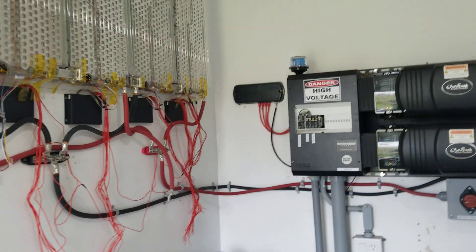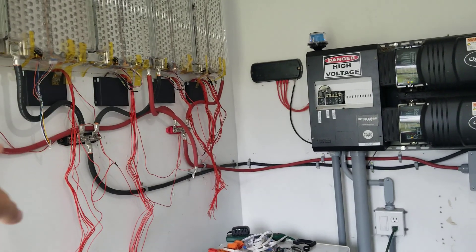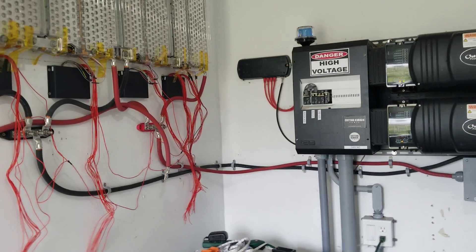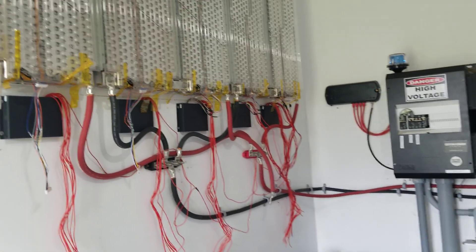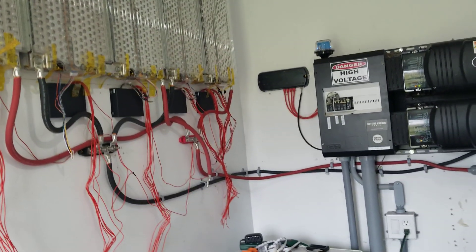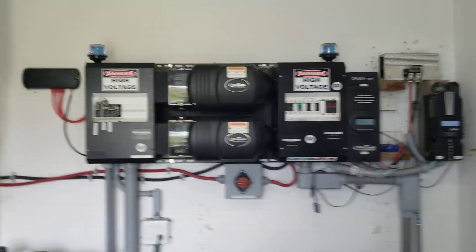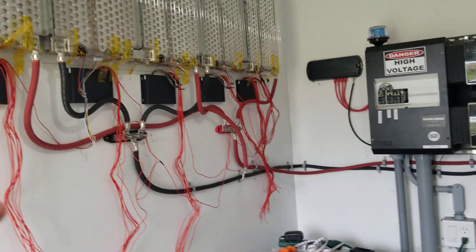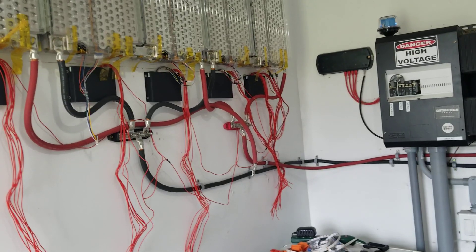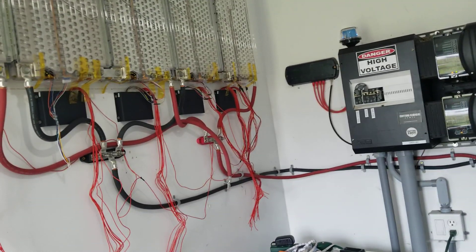I can find 120-volt AC versions but not DC, and even the AC ones have terminals too small for the big wires. Everything works fine obviously, but it's just a safety measure. When you're building your own system you have to overcome the building aspects and design ways to implement things the way you want. My charge controllers work well and I've never had a problem with my batteries going over the set voltage, but it's nice to have a secondary backup system - something that would work more as a BMS for safety, to disconnect things so we don't have an issue.